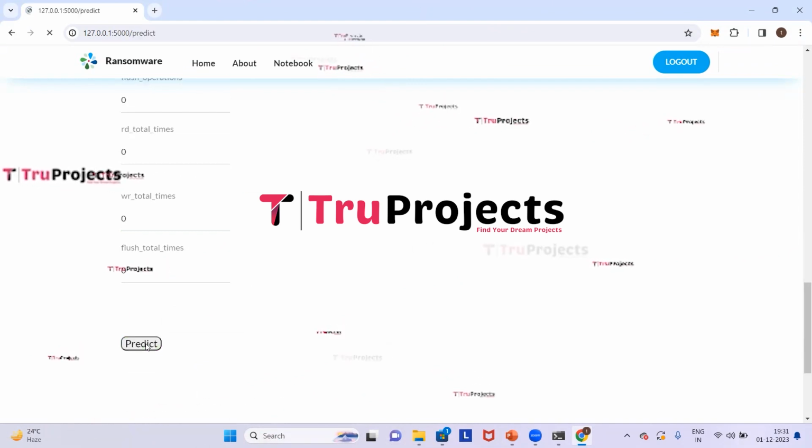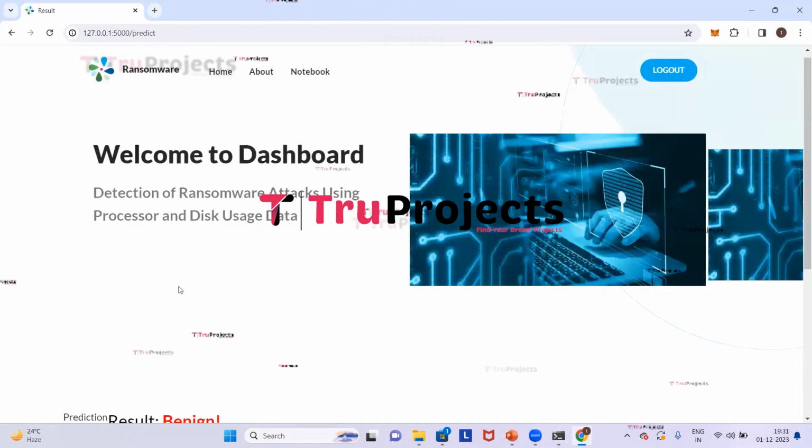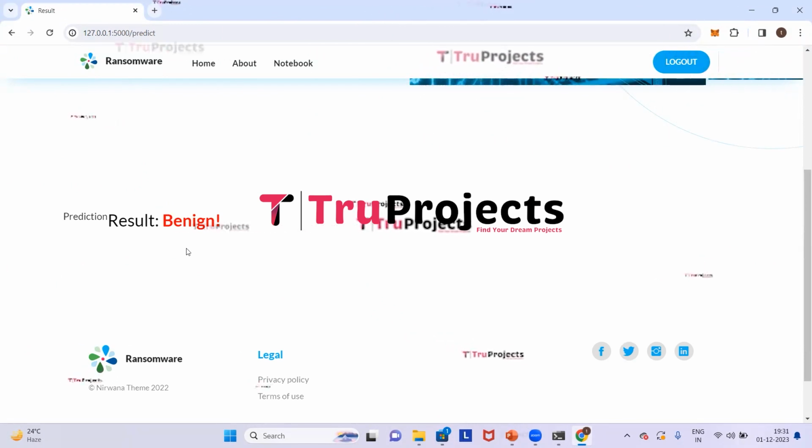Now we will click on predict. Based on the given parameters, it has predicted as benign.